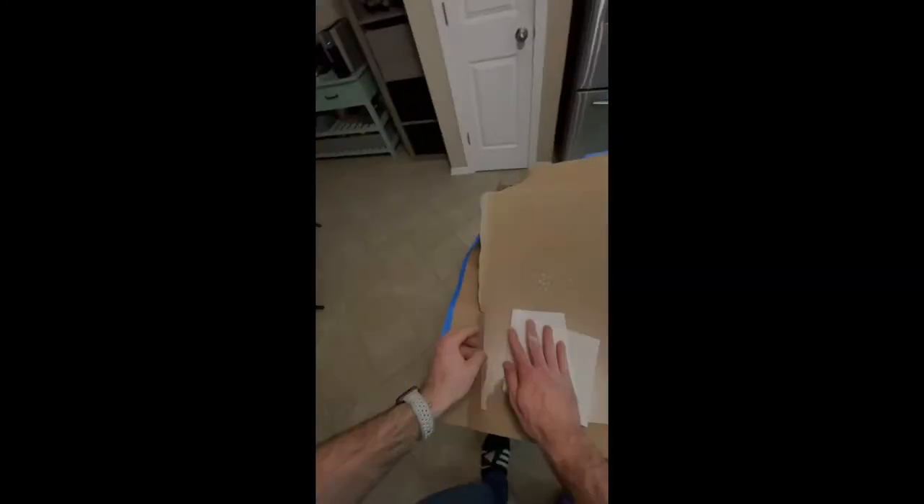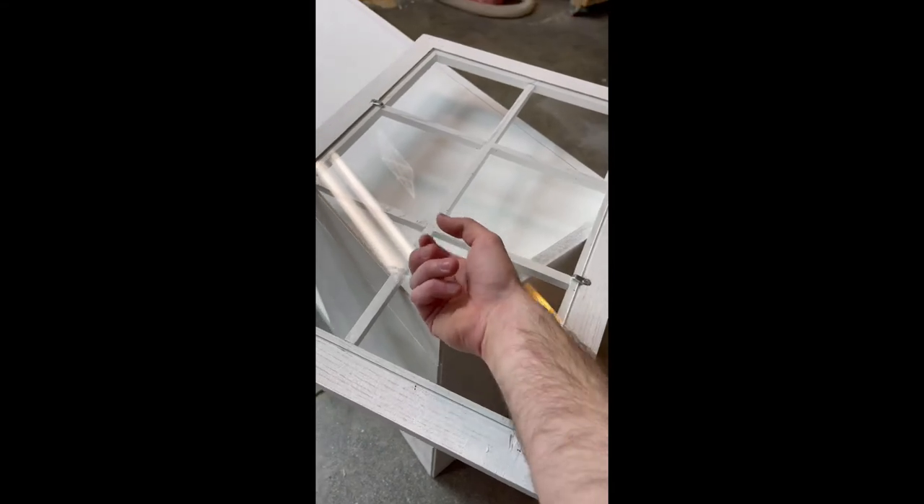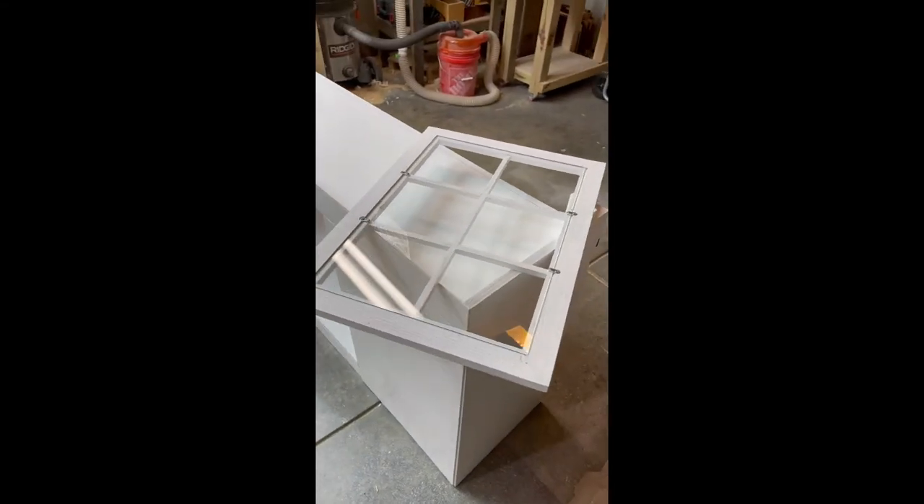Here's a speed video of me actually preparing the glass — wiping it down and cleaning it. It goes right into the frame that I built. You can see I already have the hardware on. I'm using some metal clips, just screwing in four of them hidden behind the actual wood so you can't even see them. It's really interesting that this was as easy as it was. I wound up making three windows in case one broke, but none of them did. You can see the clips and that the glass doesn't fall out — it just slots right onto the barn door hardware.